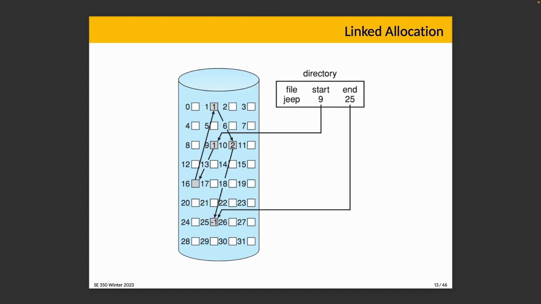All right, so in this case, the file called Jeep, I didn't make these, this came from one of the textbooks. It starts at 9, and in that there's a block, and there's a pointer to where the next location is, and it takes you to 16, and takes you to 1, and then to 10. All these things go on until we get to the last block of the file, which has -1 as its pointer identifier, which tells us, okay, we've reached the end of the list.